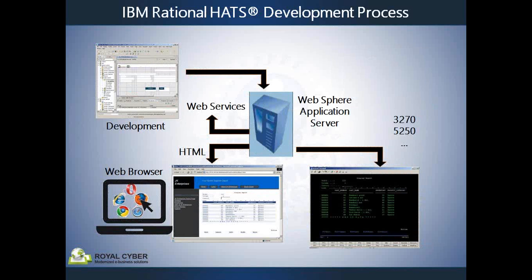This is the overall development process. Like any application we create these days, a HATS application is created on a modern IDE, that is Eclipse in our case. The HATS application is deployed on WebSphere Application Server. Of course, during the design, the developer always has the green screen in front of them, as the basic idea of HATS is to modernize the legacy application. So they have to have the green screen in front of them always.